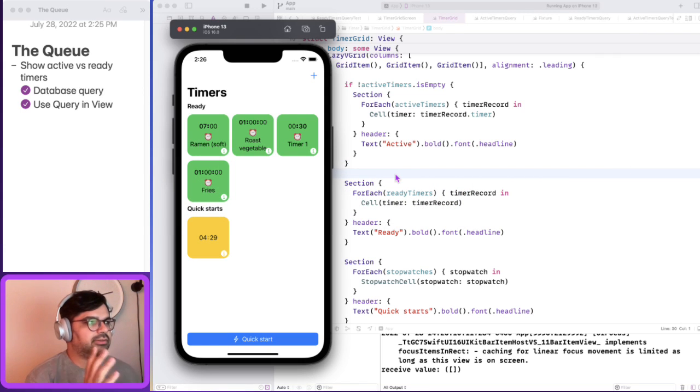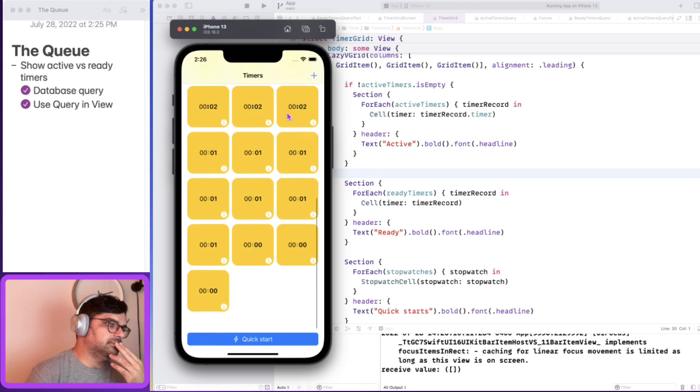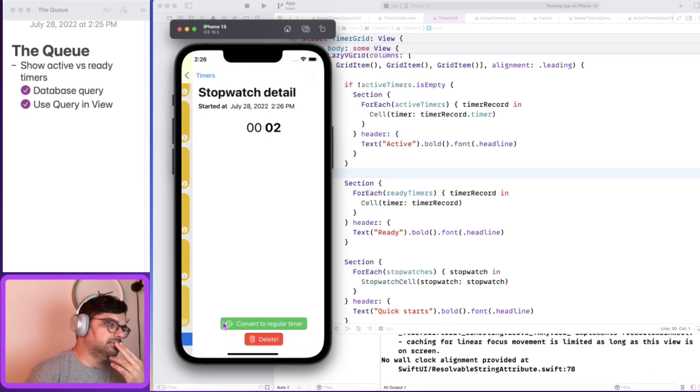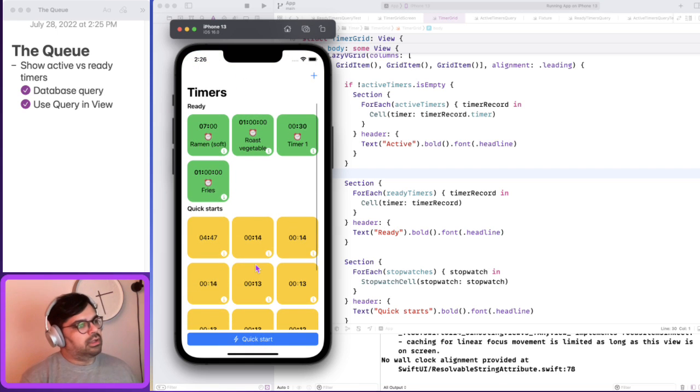Or should there be a little bit of a space there? Not sure.